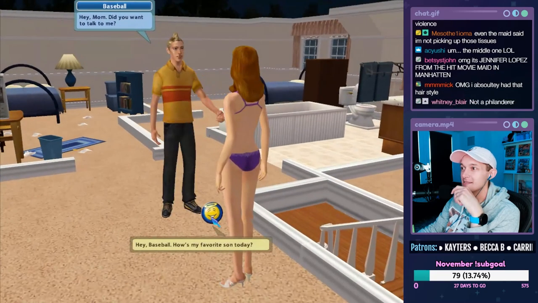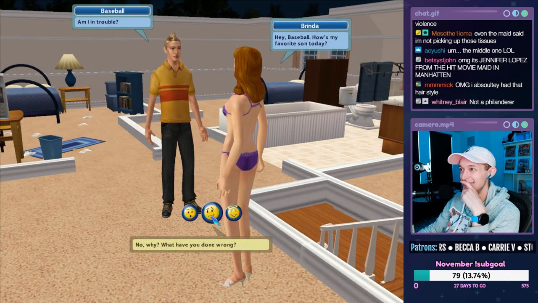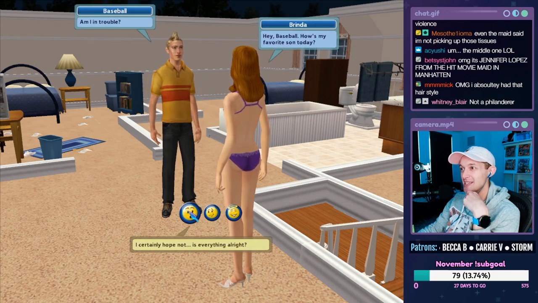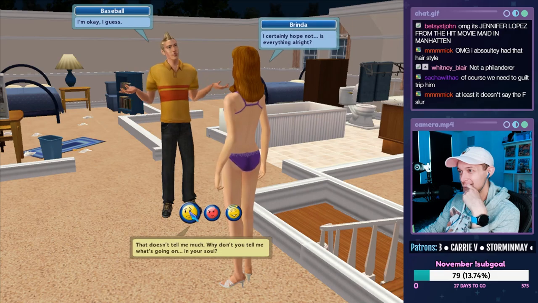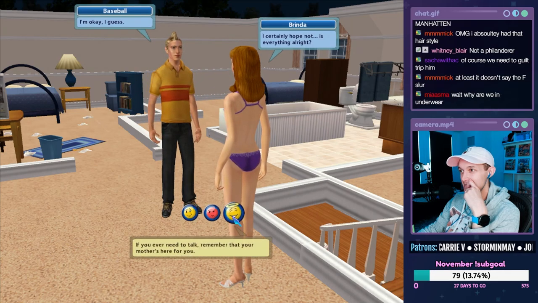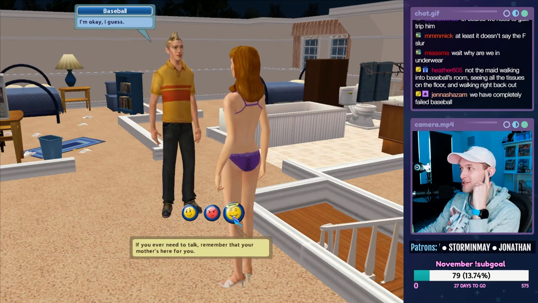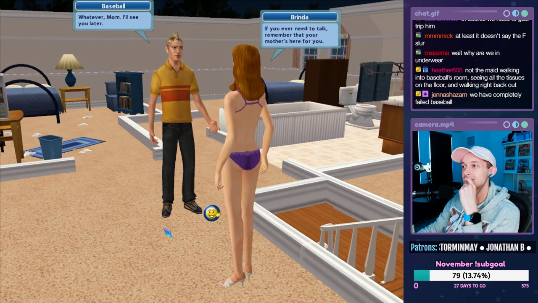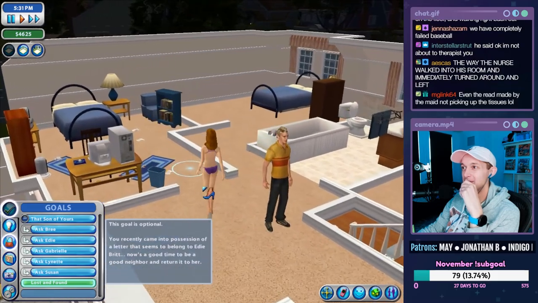Talk to him again. Did you want to talk to me? How's my favorite son today? Am I in trouble? I certainly hope not. Is everything all right? I'm okay, I guess. If you ever need to talk, remember that your mother's here. Yeah, whatever, Mom. I'll see you later. Goodbye, sweetie. I'm going to snoop around your room.